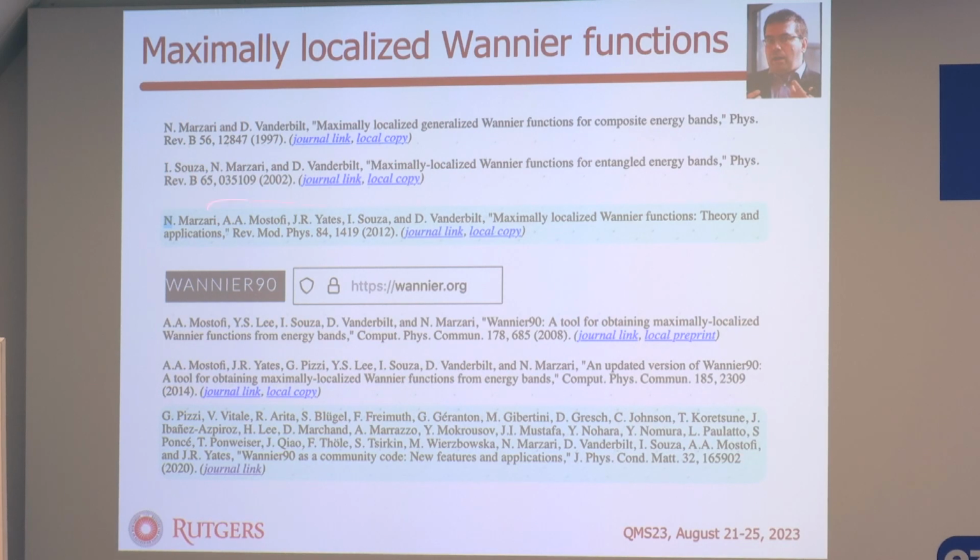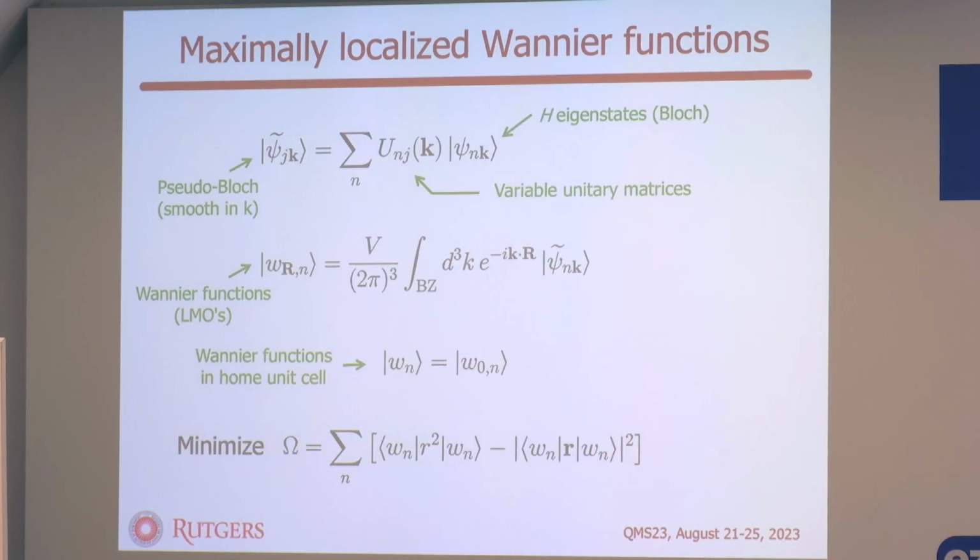And here I give you several references, and I highlighted in green the ones that I would recommend going to first. This one is a Reviews of Modern Physics, about a decade old, which is the framework of Wannier functions, which are the localized molecular orbitals in the crystalline environment, called Wannier functions. And there's also a post-processing code named Wannier90, which you run after a conventional DFT, a density functional first principles calculation, that is used to generate the Wannier functions and a Wannier representation of the band structure. And this code is now very widely used in the topological community. And so it may show up, for example, in the hands-on workshop that happens later in the week.